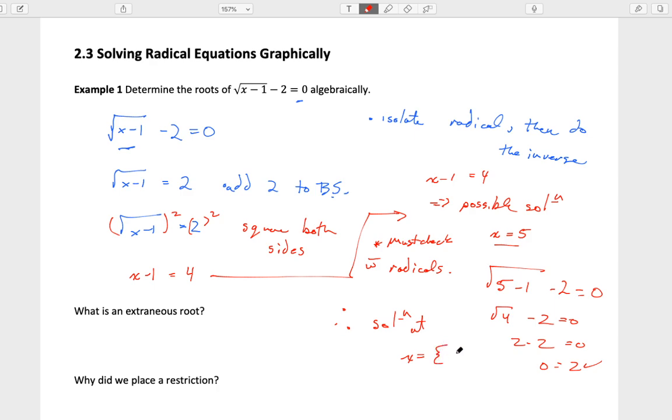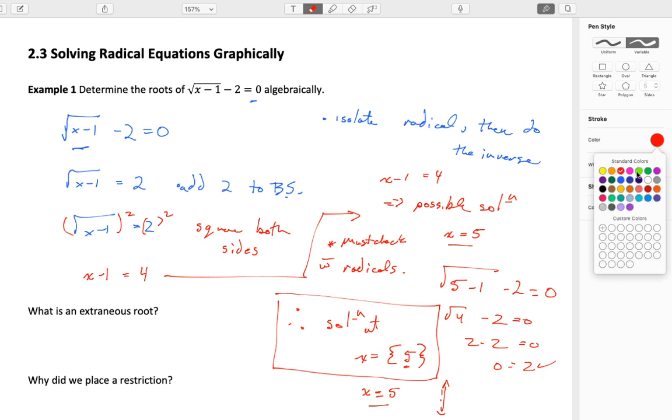I'm just going to say, therefore, solution at x is equal to, now I'm going to put this in set brackets because that's the most correct way of doing that. Putting in set brackets is very important. Here you're saying the solution is x is the number 5. Students will often write this, which is actually incorrect because you're saying that the solution is a horizontal line, or sorry, a vertical line where x is 5. No, that's not what you're trying to say. You're not trying to say your solution is a vertical line. You're trying to say it's a number.